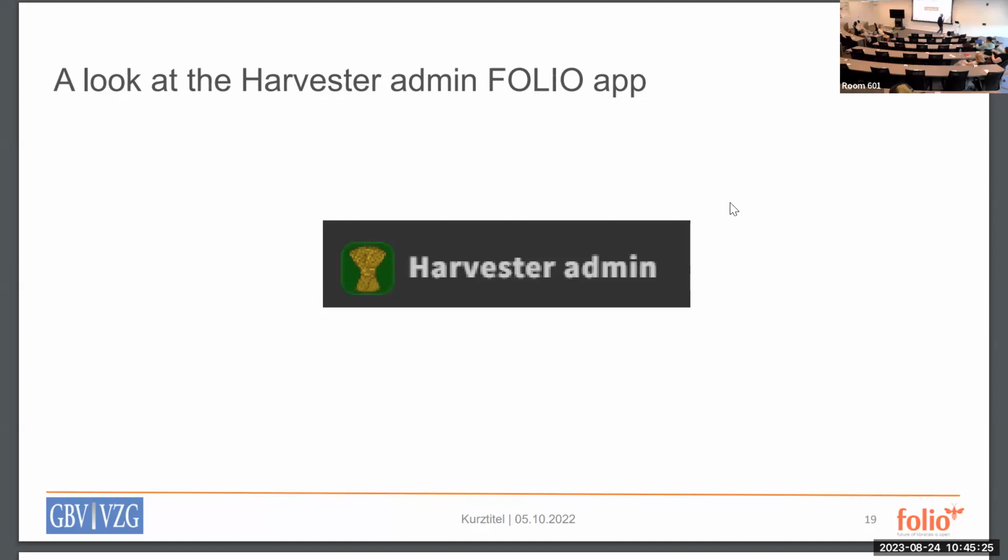Yeah, thank you, Charlotte. That is an important point. So in order to leverage everything that Harvester Admin can do, you would need to install a software outside of Folio. So that is Local Indexes, or what we call a legacy harvester, because we hope that it will be legacy sometime and have the real Folio app. But that is open source as well. That is licensed under an Apache license. So there is no limit to installing it.